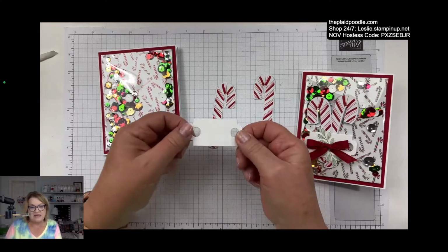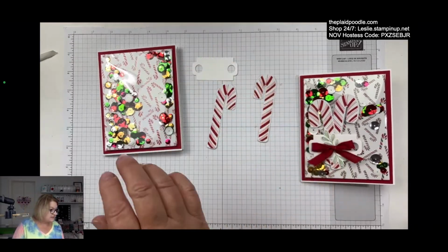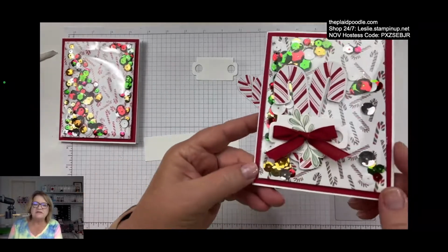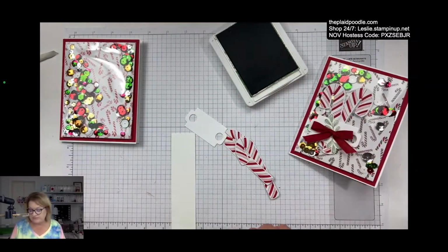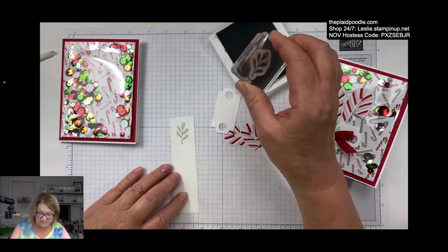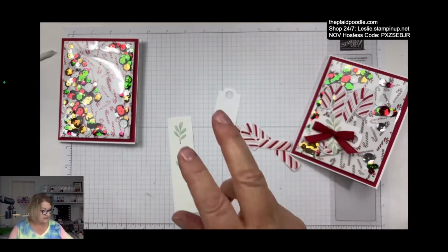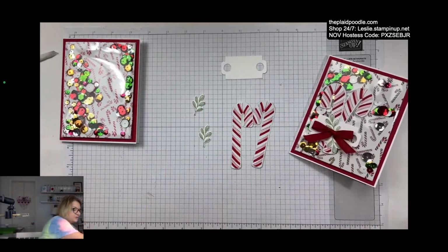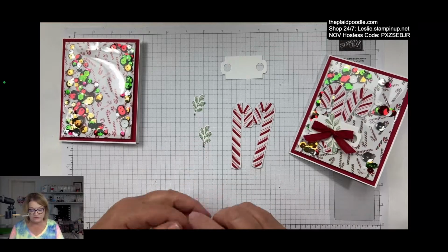Then I also used this die that comes with the bundle and cut it out of Basic White. And then I'm going to stamp a couple of these little greeneries onto some Basic White to just tuck in the ribbon there. And I'm using Garden Green. That is pulled from the Designer Series paper as well. And I'm just using a little scrap of Basic White. And then I'm going to use the dies to cut those out. And voila, there we go. So this is what you're going to need to put the front together along with your ribbon. This ribbon comes in a combo pack with Garden Green and Real Red. I'm going to use the Real Red.